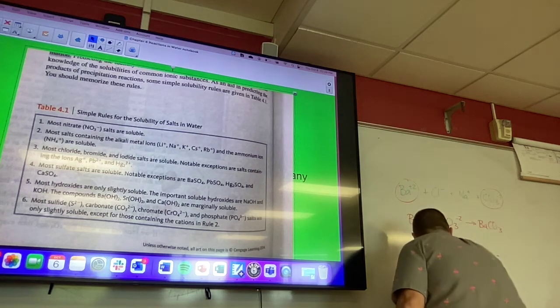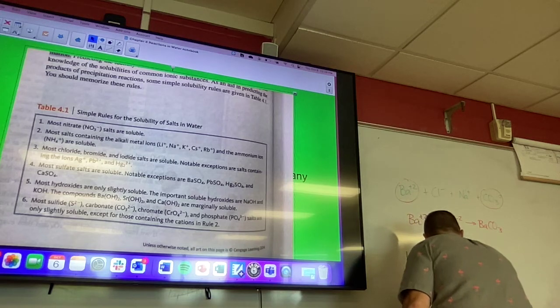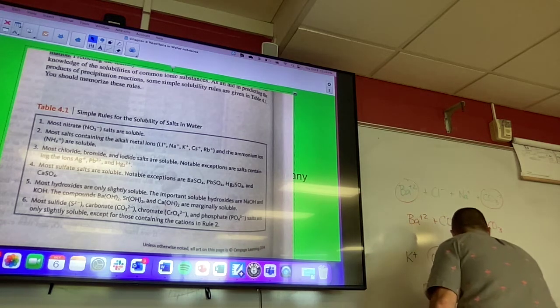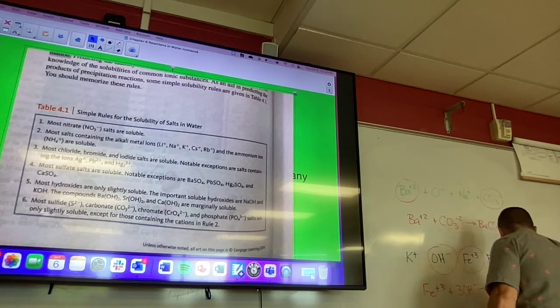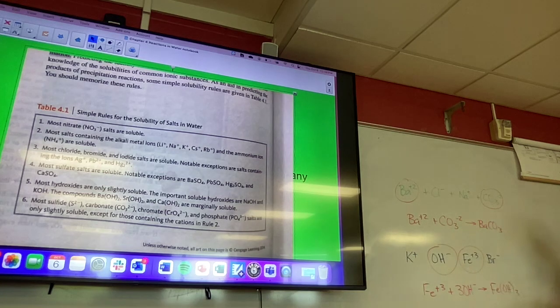So the net ionic equation for that one would be iron plus 3 hydroxides yields Fe(OH) taken 3 times like that. Make sure you have the parentheses on there. And as simple as the net ionic equation is, make sure that it's balanced still. I put the 3 there just naturally. Other hours I would leave the 3 off and say, okay, is this complete? And wait for somebody to say, it's not balanced.